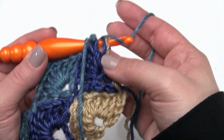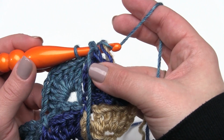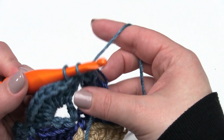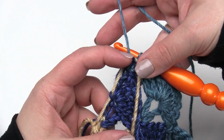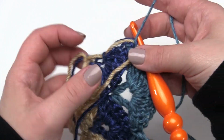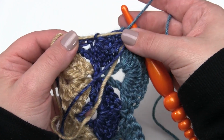I just want to trap. Let me pull that, sorry, back to the middle here. I just want to trap those along the side. So just by pulling that medium blue on through, we've trapped, if you can see, those colors I pulled up along the side, and they'll be ready to use later. And if you feel like you've pulled those a little too tight, see like this, and it's starting to bunch, just go ahead and pull them out.